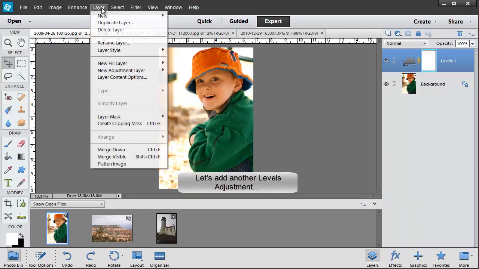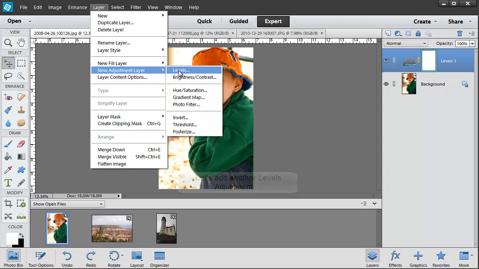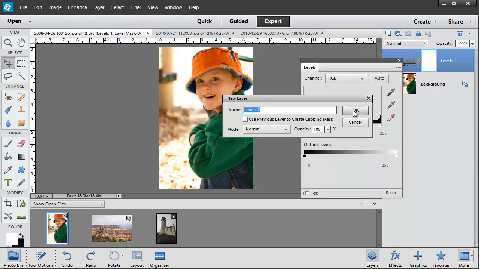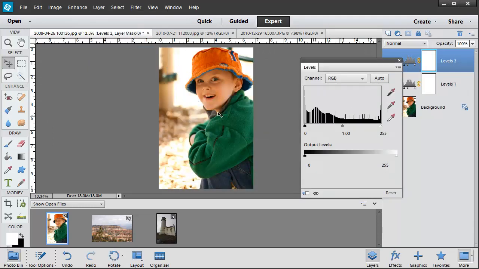So we're going to go up and make another adjustment in levels. Okay, this time just look at what's going on with his face. Don't worry about the rest of the picture. Okay, just dial this up just a tad more. We don't want to go too far because, again, we already have an adjustment and the additive qualities could take away some of the lines and detail in his face. So I just want to be really subtle, just bring out just a little bit more in his face and his eyes, and a little bit of detail on his hat. Okay, so brought it up just a tad.